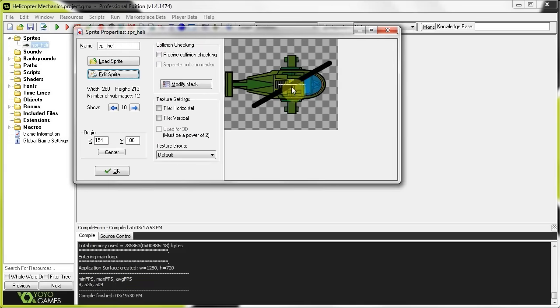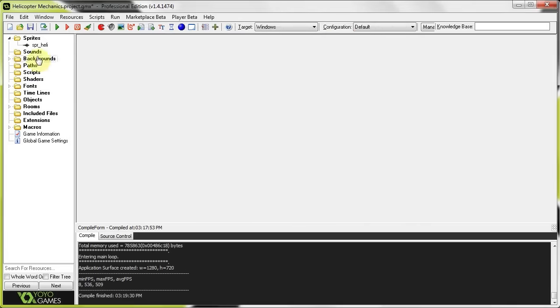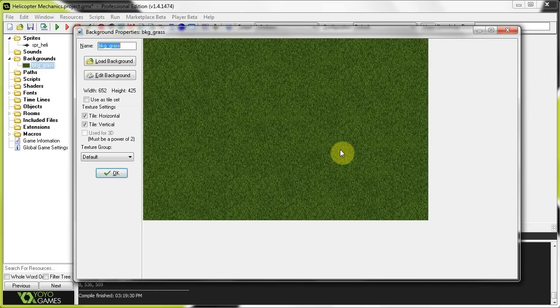Okay, so as we can see, we centered over there. I've centered it on the middle of these rotational blades right over there. And then in our background, I've just got grass, and then I'm just tiling it throughout the entire room. You know, just using that as our background, and it's seamless, so that's really great.